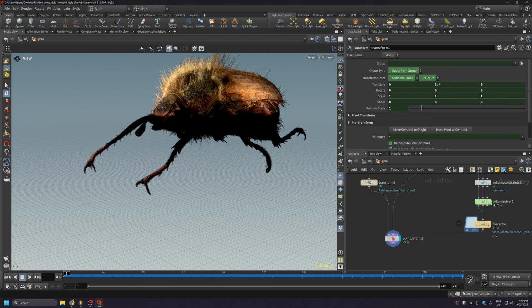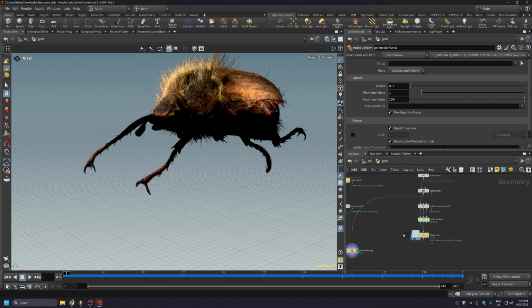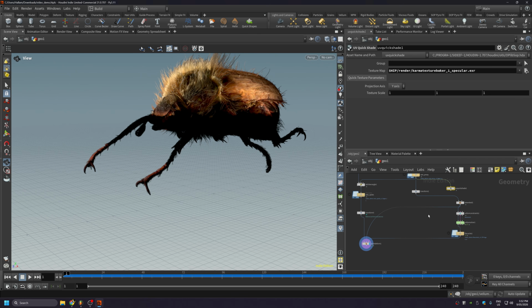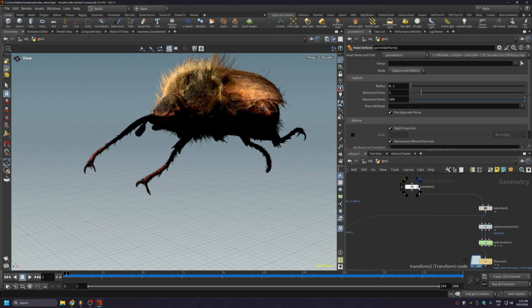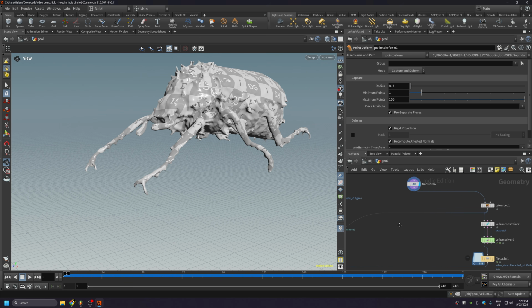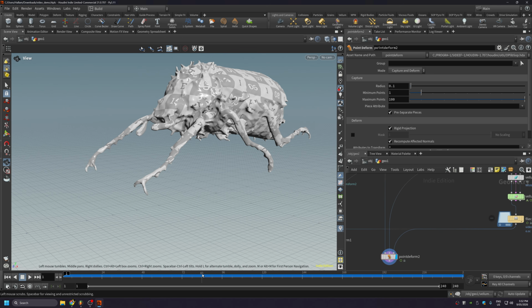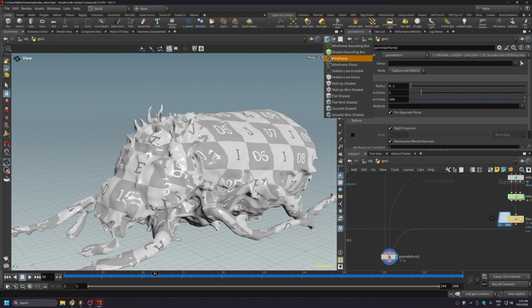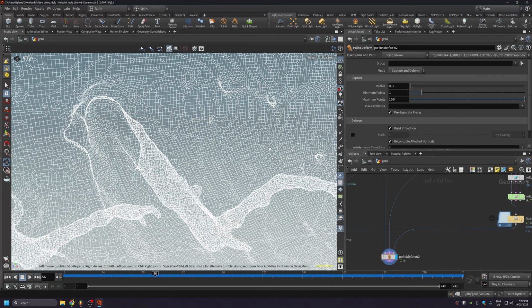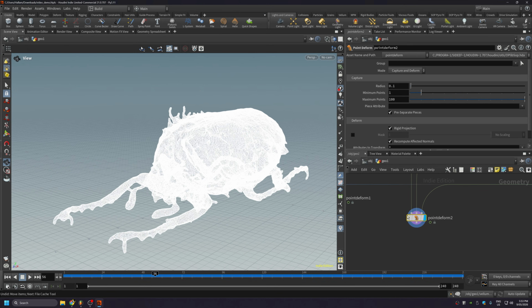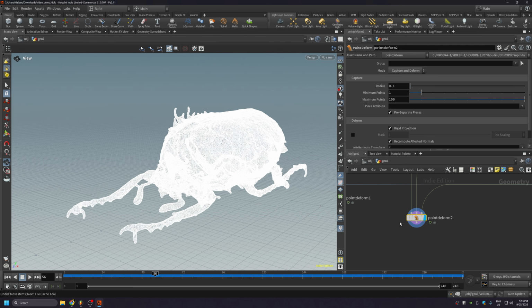So the next thing we're going to do is do the same thing to the original geometry before it was converted into tetrahedrons. I'm sorry this is getting a bit confusing, but it's just the way it has to be. This is the original geometry. I'm going to use the point deform node, plug it in, and now this is going to be the original geometry. And if you go to wireframe, you'll see there's nothing inside it compared to when it was tetrahedrons and it was crazy on the inside. So this one is the new cache you want to use in Solaris.